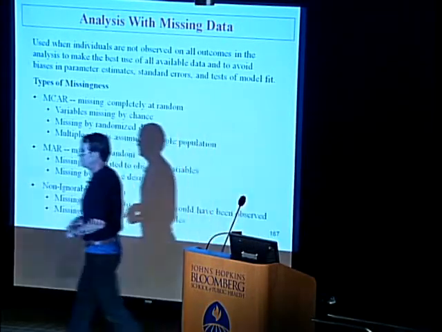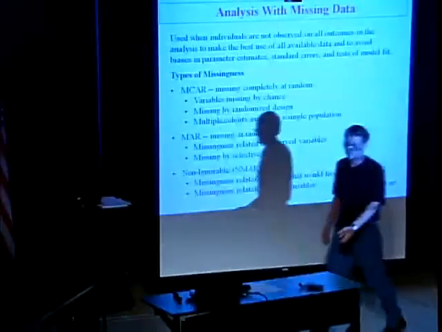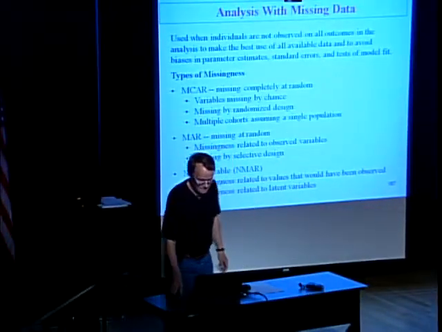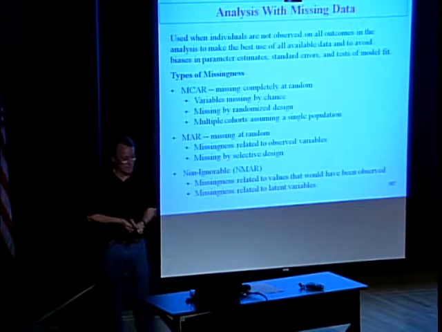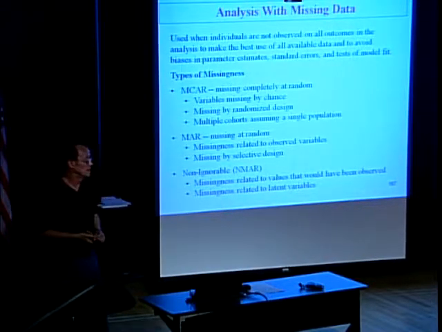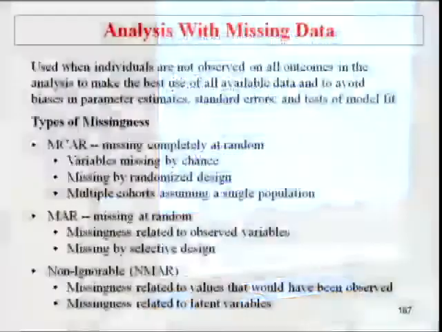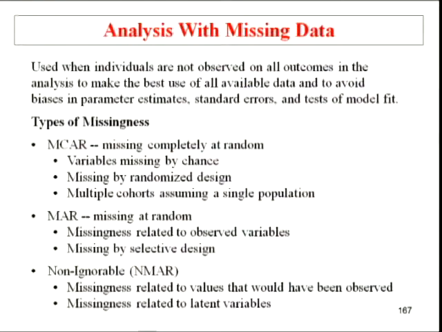And we're going to devote it to a fun topic, missing data, which is a very rich topic where there's a lot of statistical research activity. Linda already used the words MCAR and MAR, and now we're going to understand what they were. So we're going to take a look at missing completely at random. That is, variables have missingness by chance. I'm on slide 167. It typically is only really guaranteed when you have missingness by a randomized design.